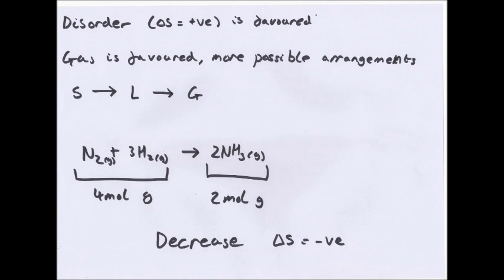I said disorder is always favored. This means, particularly when you are looking at states of matter, gas is favored. So if you have a solid cube in a big box, there is only one way that cube can be arranged. It is in that little cube. It can be in different places in the box, but it is still that cube.